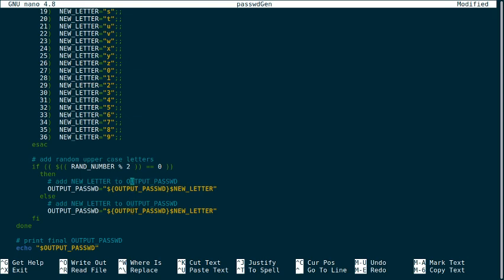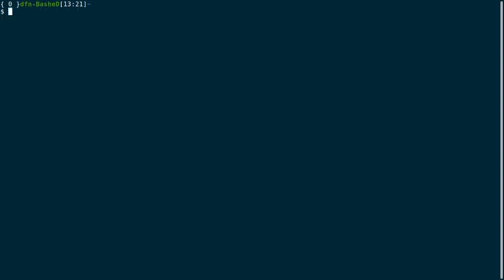So what do we want to do in this part of the if conditions here? Well, we're adding uppercase new letter. And I mentioned we're going to wrap that inside curly brackets. And we need to add some syntax to erase this. So let's save this. And let's go back to the command line for a second. Clear the screen. We're just going to have a random variable x, and that's going to equal taco. If we echo $x, we get taco. Dollar curly bracket x, we still get taco.